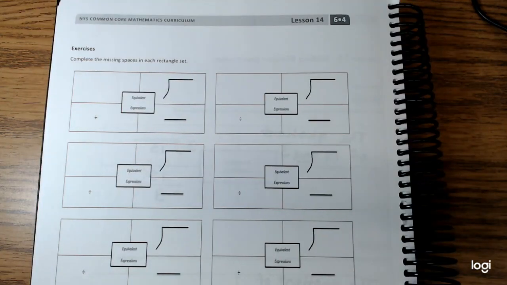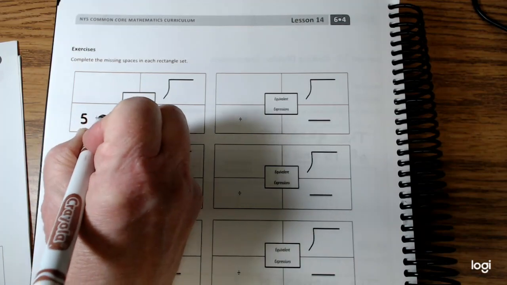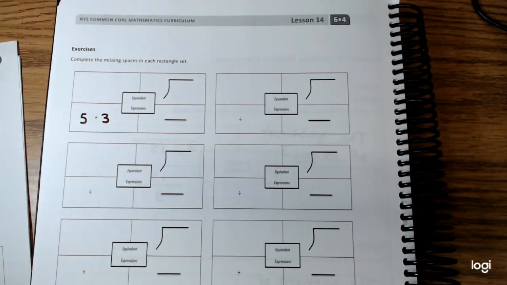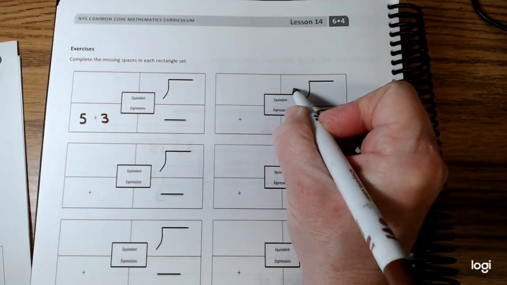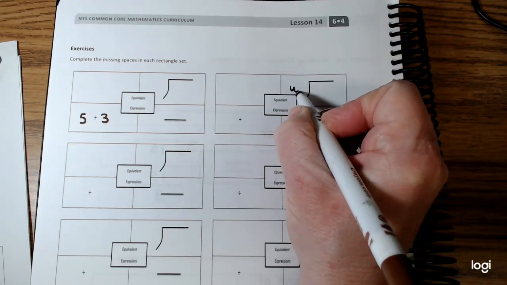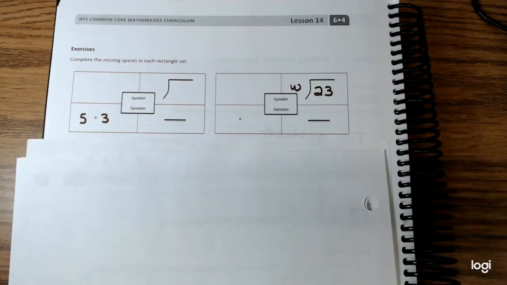All right, we're not going to obviously do all of these boxes, but I am going to have you do 2. So for example, I'm going to give you here 5 divided by 3, and I'm going to see if you can fill in those boxes for me. And then over here, let's do W divided by 23. Or 23 divided by W. Oh boy, come on, Mrs. Houck. So I want you just to do these 2 boxes. And then when you think you have it accomplished, go ahead and turn the video back on so you can see your answers.